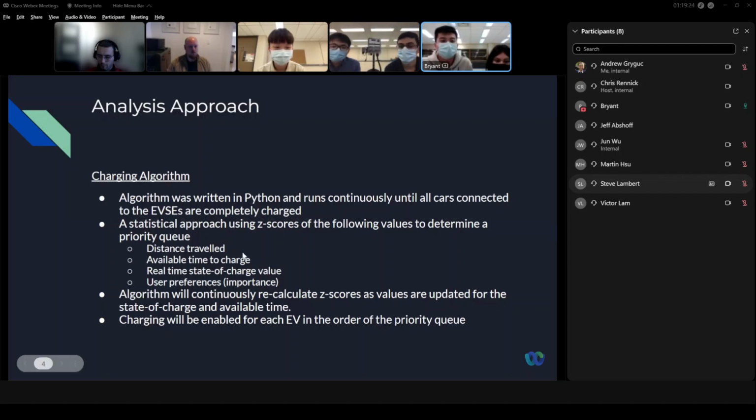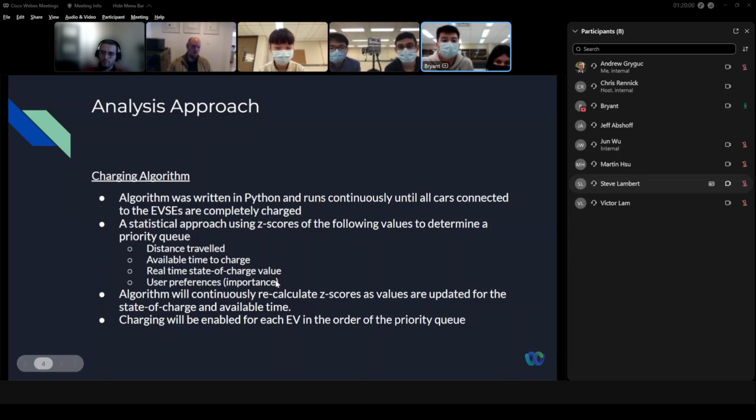As for the available time to charge, we actually pull the time that the user wants to leave the house. So say you're bringing the car in at 6 p.m. in the evening, and then you said in the web app, okay, I want to leave at 6 a.m. the next day. We're polling the time continuously to measure how much time is left for each vehicle to charge. So for each car, there'll be a different amount of time. Say one car wants to leave at 6, one car wants to leave at 8 a.m. There'll be that difference of 2 hours essentially.